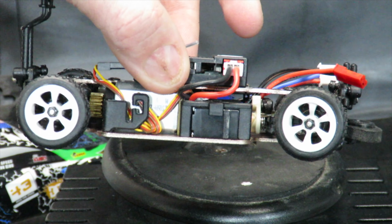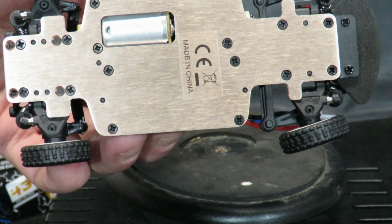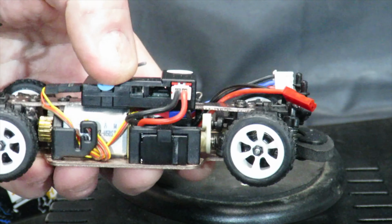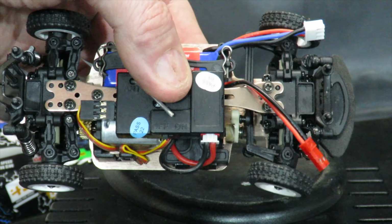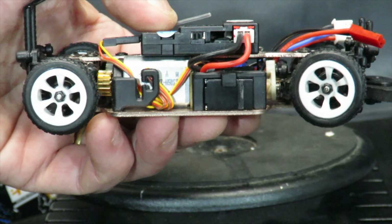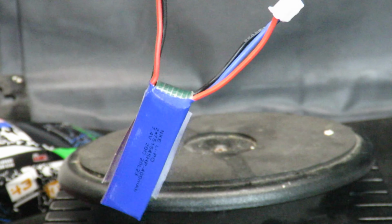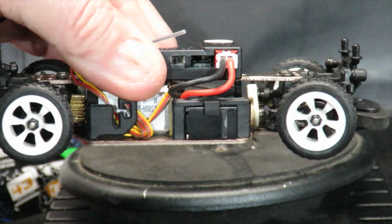Well, so far, I'm seeing an awful lot of car for my $70, and check out that all-metal chassis. Very nice indeed. I have seen cars that cost quite a bit more than this that do not appear to be anywhere near as well-made or featured as this is. Anyway, time to get that battery on charge and test it. And that LiPo is 2S 400 milliamps, and I reckon it should be good for around 20 minutes runtime, which, given the featherweight of this thing, I can quite believe.